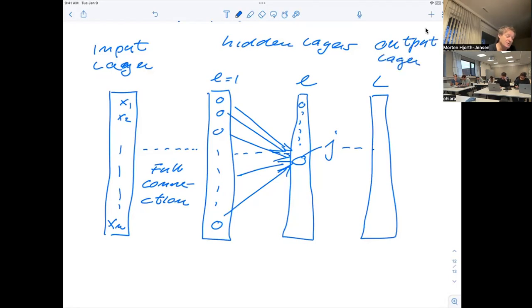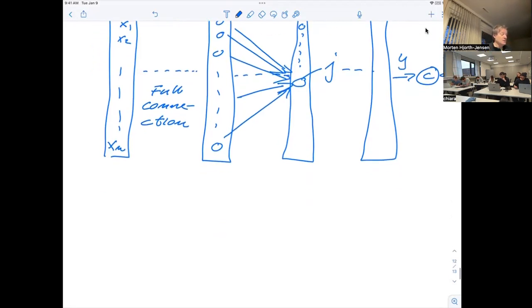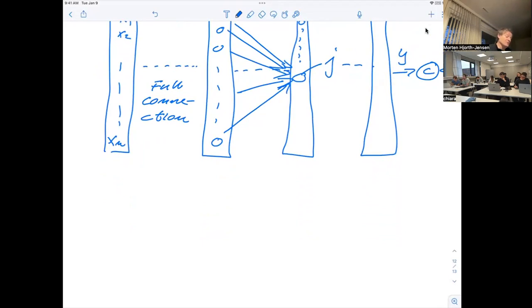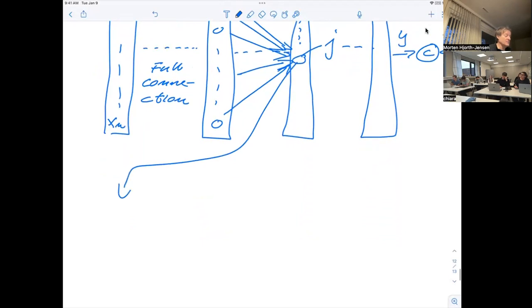And this feeds into the cost function. So this produces your Y, and that feeds into the cost function, which then receives the target values as well, which are then compared with what your model has produced. So what you have to do now is to think of the neural network as a model. So if I now just move down here, I'm going to define the following quantity.